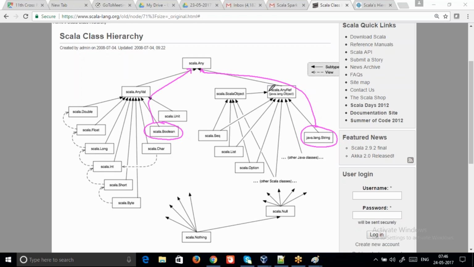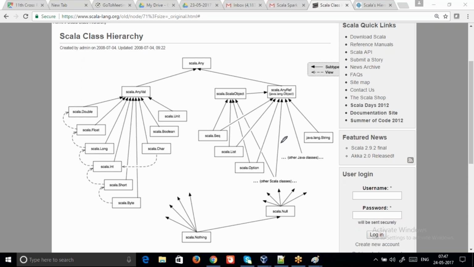AnyRef. What happens if in my if else conditions, one is boolean and one is string?